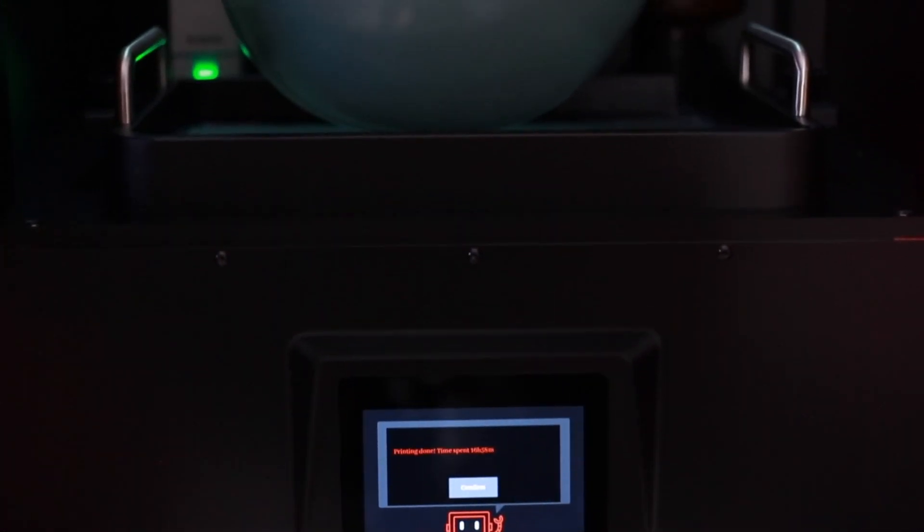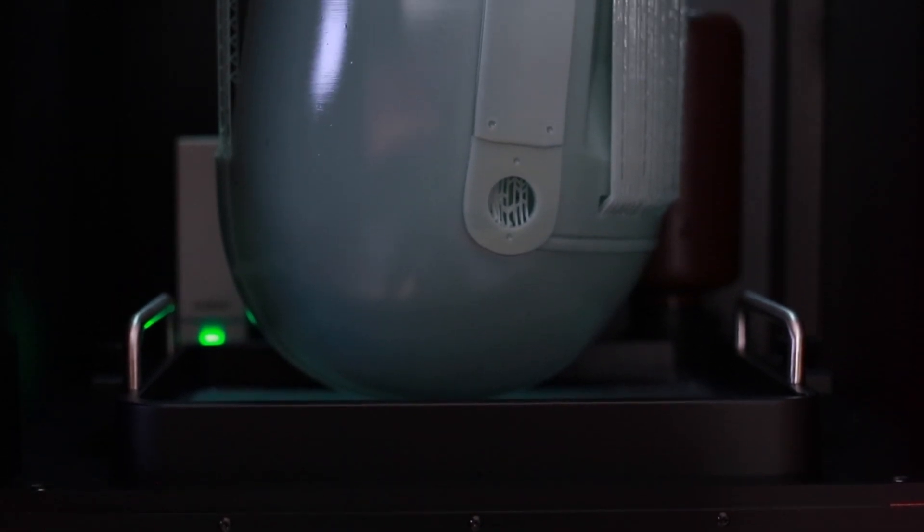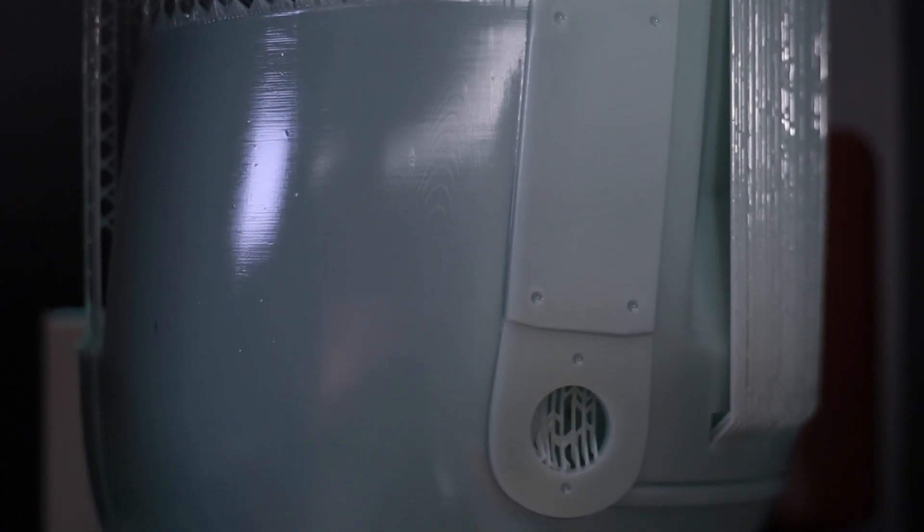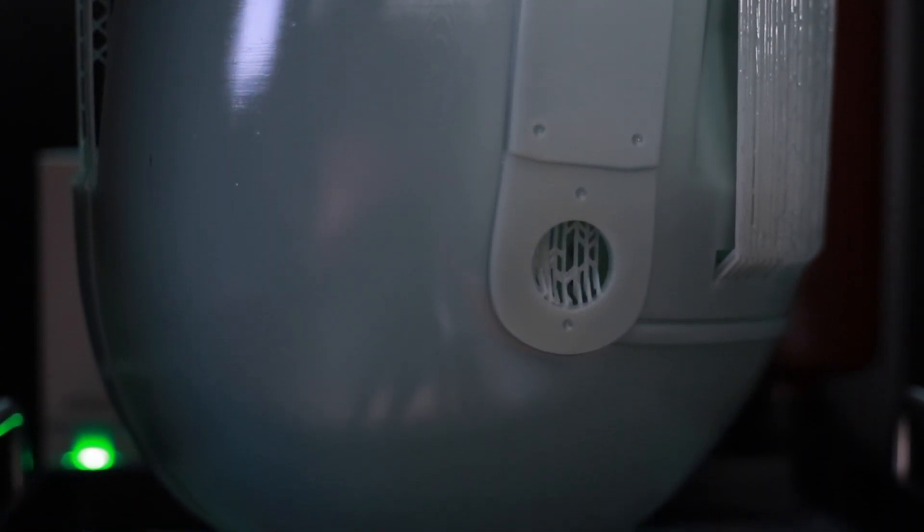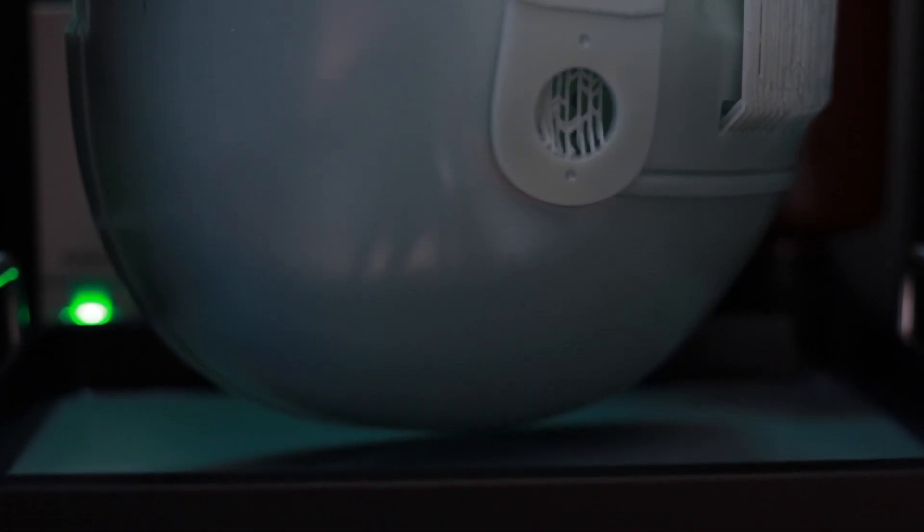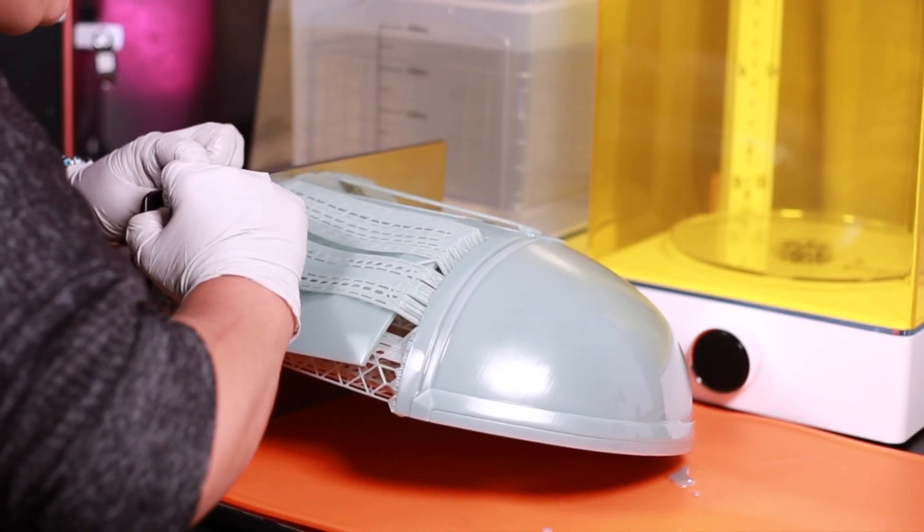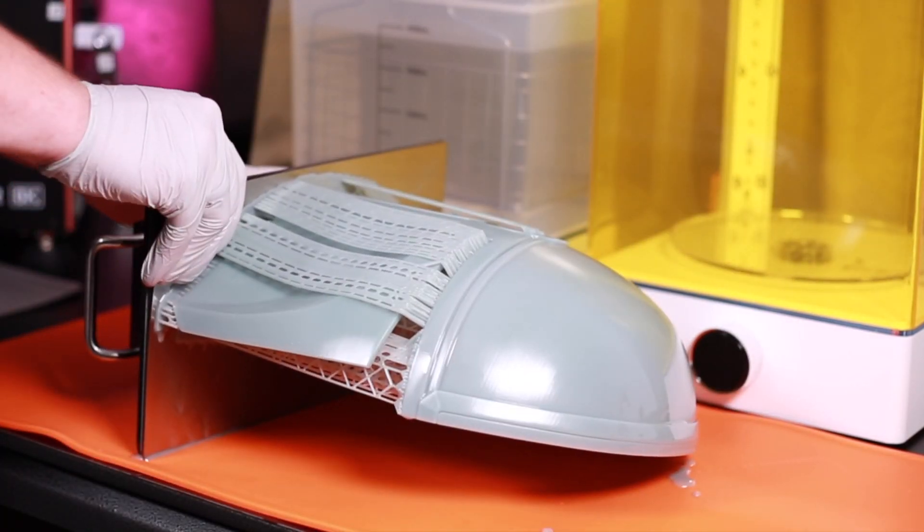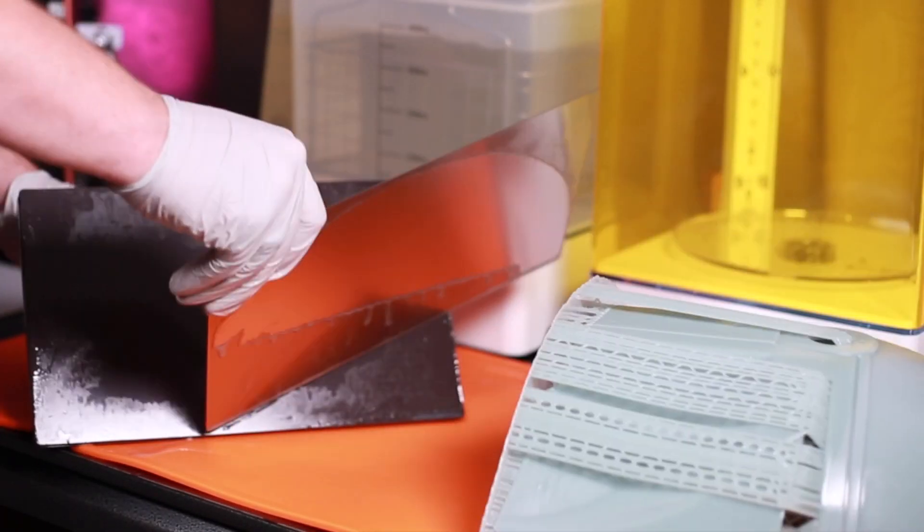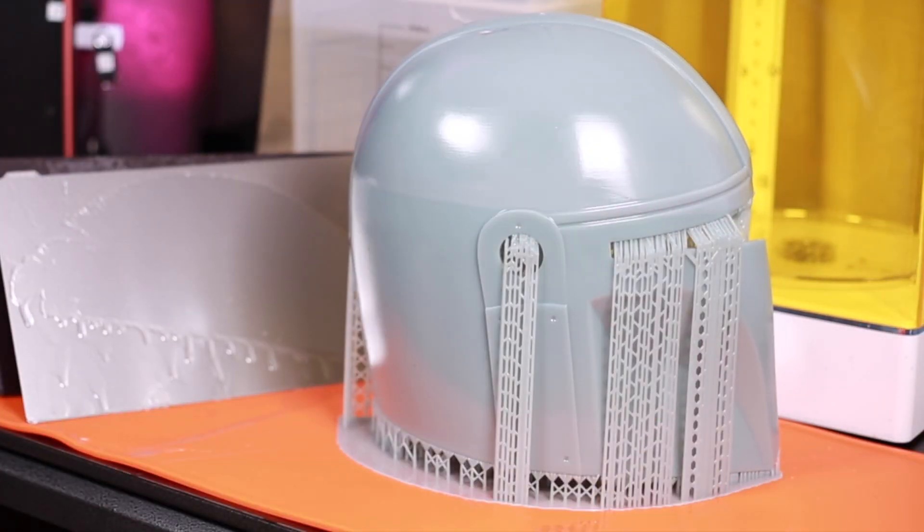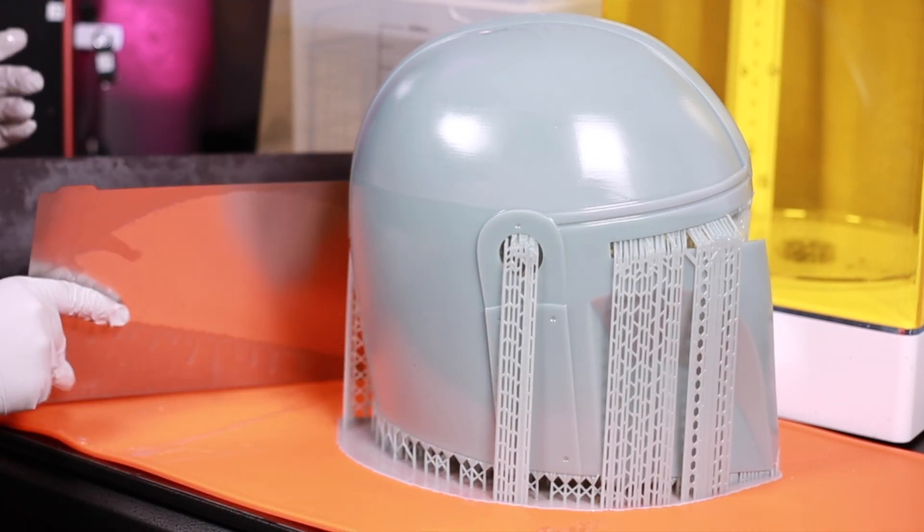And here is my first print on the new printer. I printed half of a Mandalorian helmet with this new plate and it came out great and I didn't have any issues. So I hope you all find this video helpful and you're able to utilize this for your coming up projects. The new plate is definitely really strong. I needed help. It was really on there, which I guess it's doing a good job. So I've had a lot of success with it so far. And I hope you guys find this helpful for printing your future projects. Thank you guys so much for joining again.